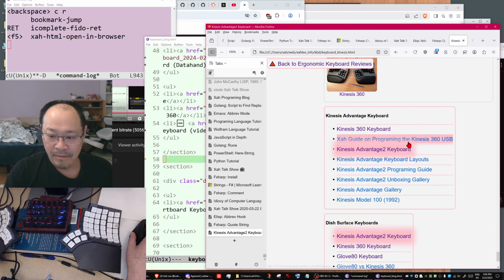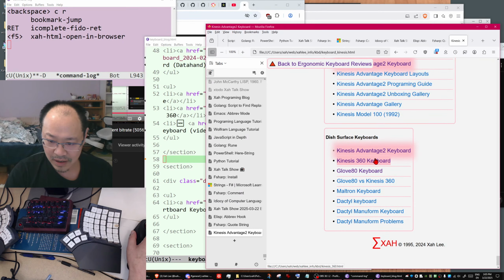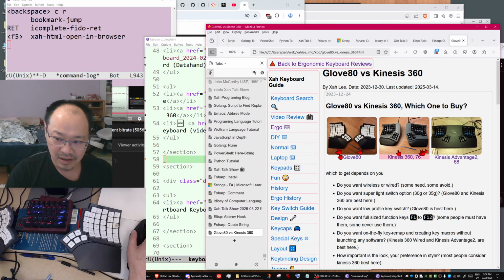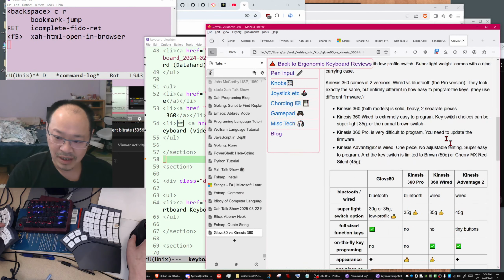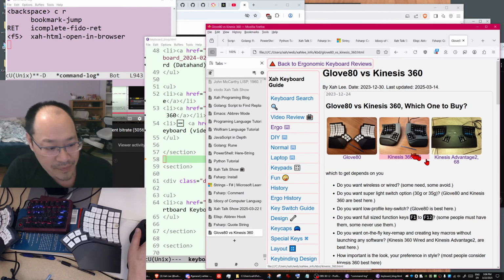I got a comparison page, compare these two. Oh, there. Glove 80 versus Kinesis 360. Click it so you can see the comparison between these three. And you got a table comparing the features.